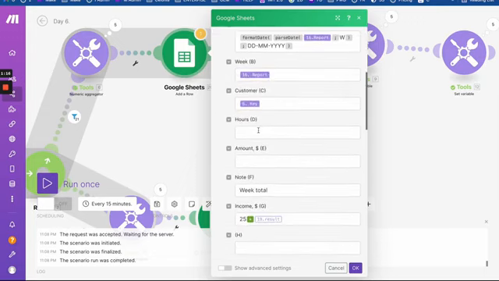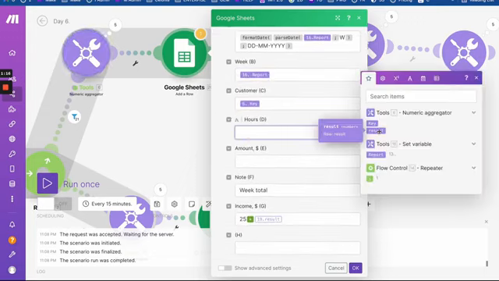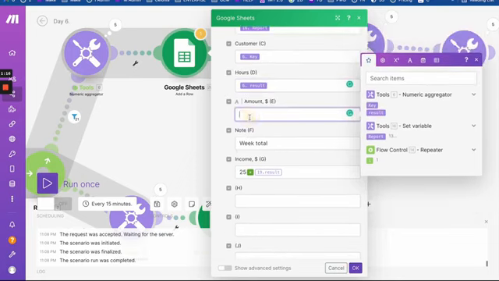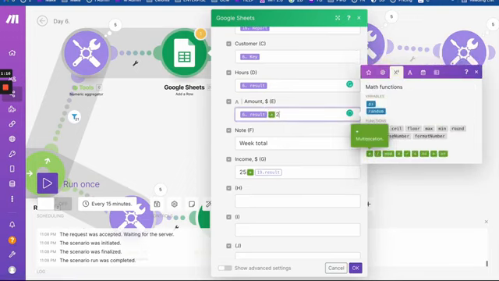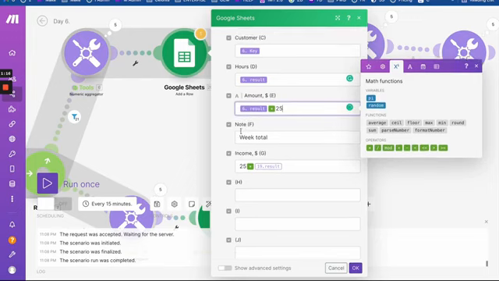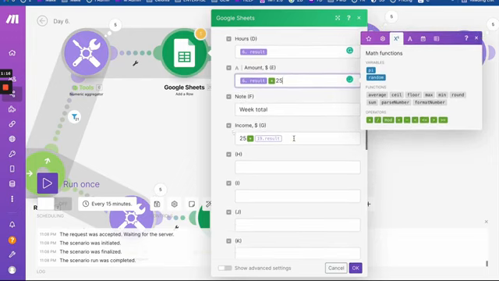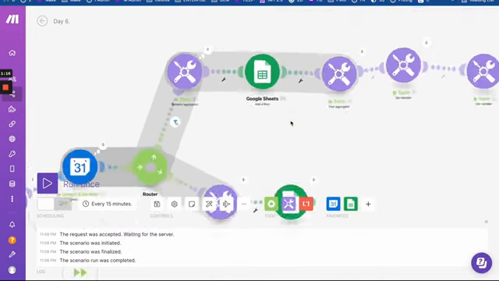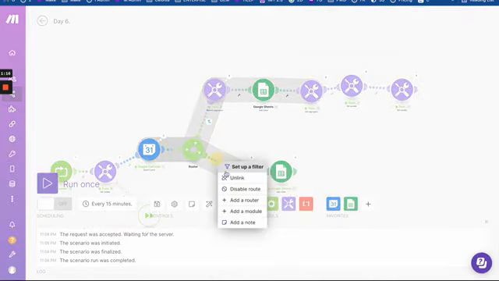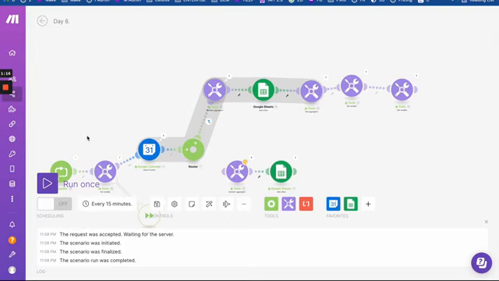And what else? So hours, definitely this is the result that we calculated again in our numerical aggregator. Amount will be our result multiplied by our multiplier, which is 25. So $25 per hour, good. So note week total, we don't have income. That will do a list of lines per week, right?